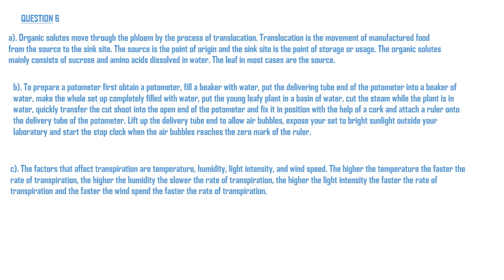The higher the temperature, the faster the rate of transpiration. The higher the humidity, the slower the rate of transpiration. The higher the light intensity, the faster the rate of transpiration. And the faster the wind speed, the faster the rate of transpiration. So these were the answers for question number 6.